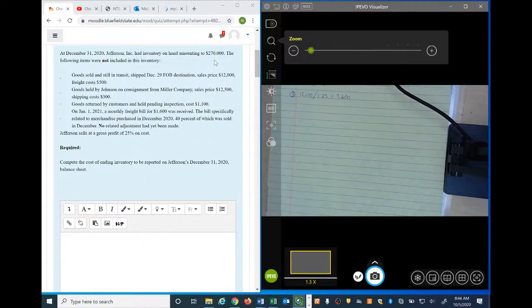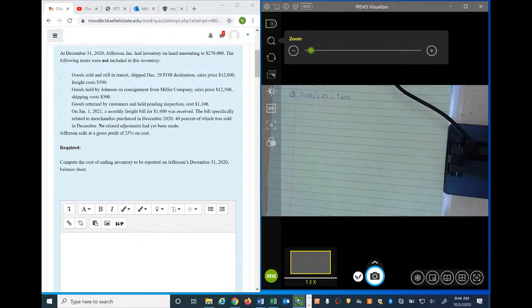It's not included, but that's where we have to pay attention, because these items were not included in this amount. So it's just good as is, right? But you're right, we omit it. So they were correct on that one. They should have added the previous one because it was ours. This one here, we're holding it on consignment. It's not our inventory, right? So nothing to do with that. We were right with that.